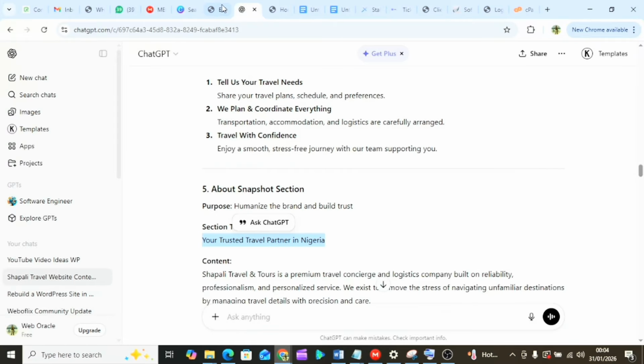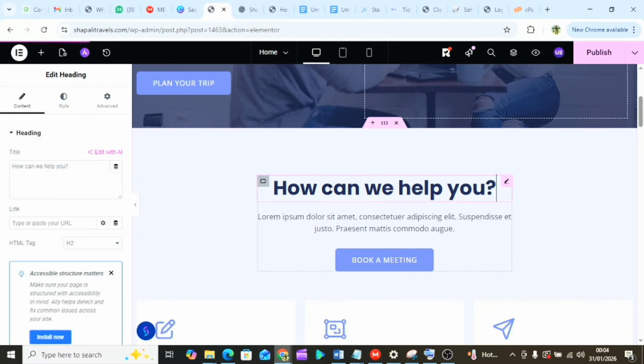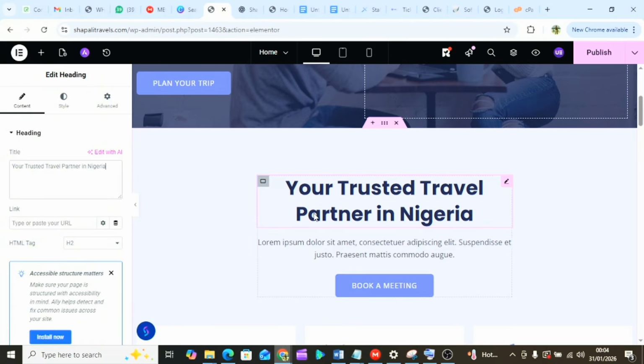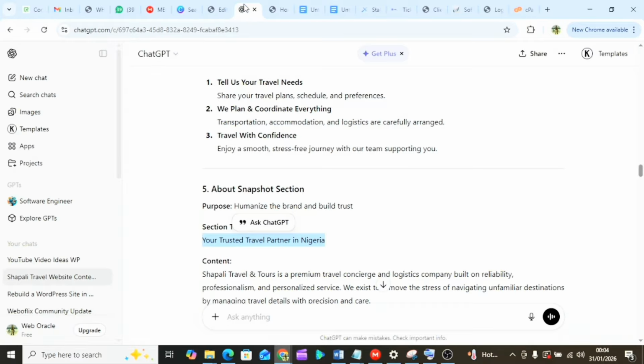So basically what we are doing here is just editing contents, right? Editing contents.